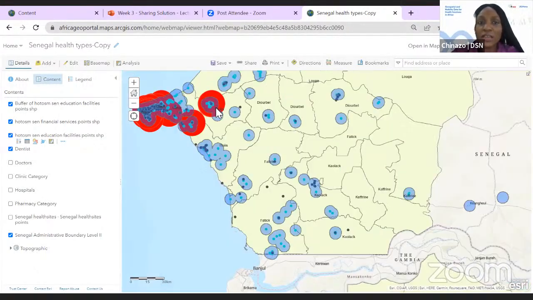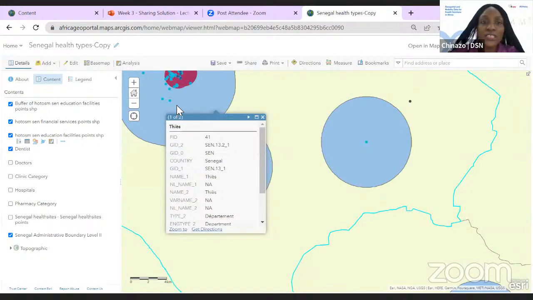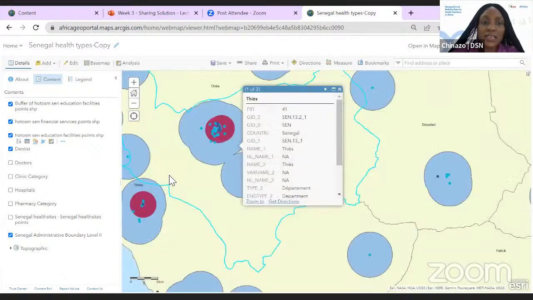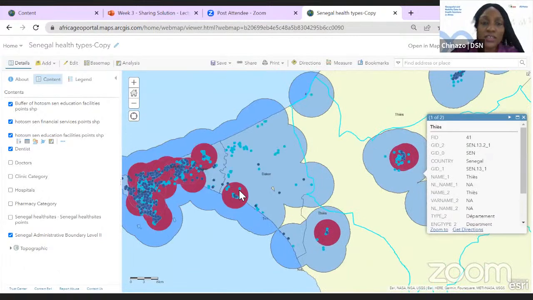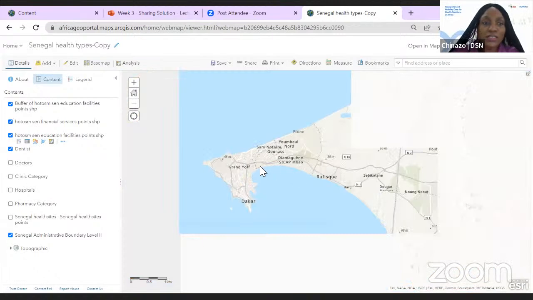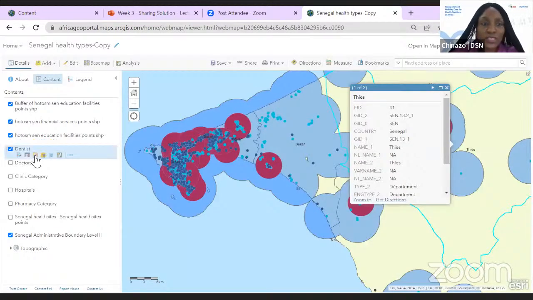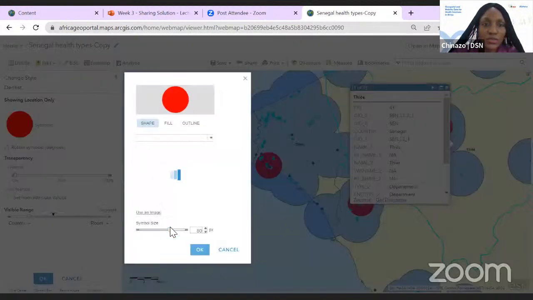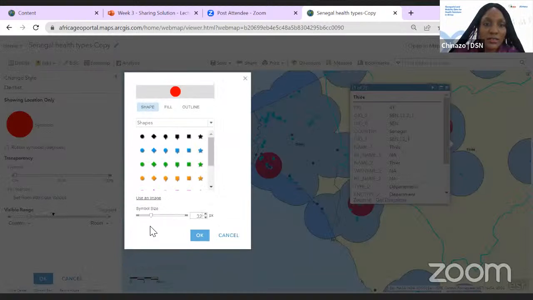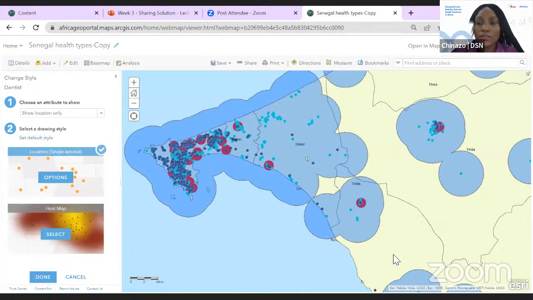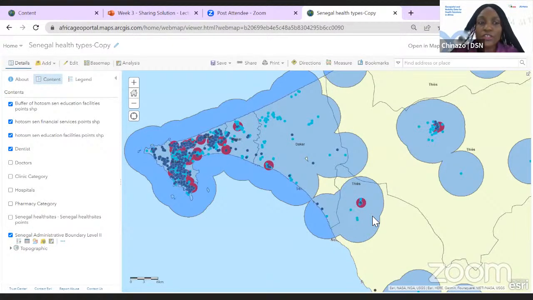You can bring in external data points and buffer within a certain distance to understand the economic activity going on there and say, okay, why do we not have enough of this? So I think I made my dentist symbol too big. Let me reduce it. It can still be distracting. So I'll just leave it there. Okay, I think this is manageable. But the story remains the same.